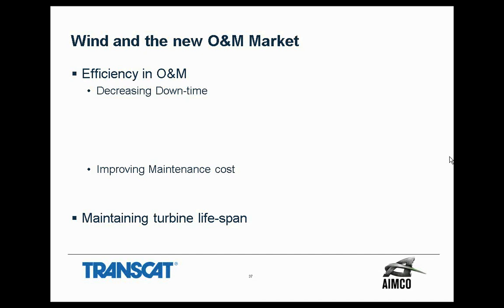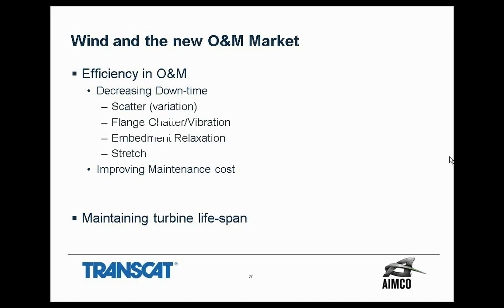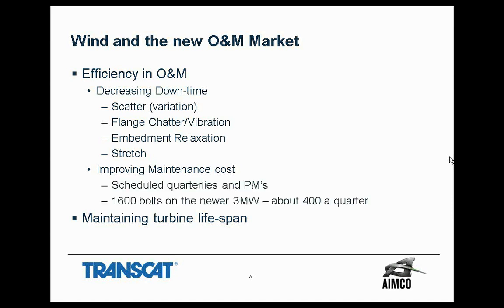The biggest one with regards to calibration and wind turbines is decreasing downtime, right? The minute those things stop turning, and the minute we take them down for a few days, we're losing money. With regards to calibration, it's an important thing. The readings we're taking are crucial. Whether that's at the beginning, when we're putting base bolts on, you can end up with things like scatter. You can also get flange shatter, vibration, which is hand in hand with embedment relaxation. Again, it's elasticity or stretch. So the readings we're taking when we're doing those 400 volts, we want to make sure we're getting the correct one.